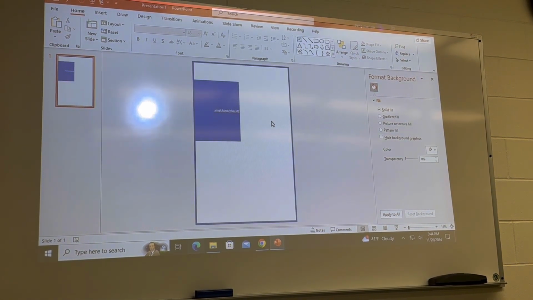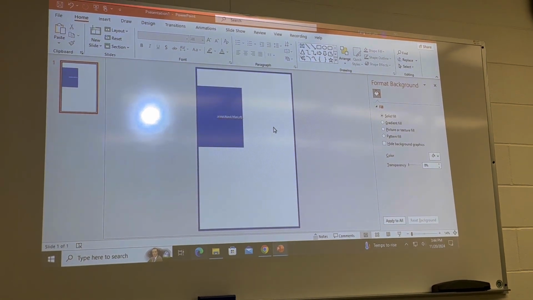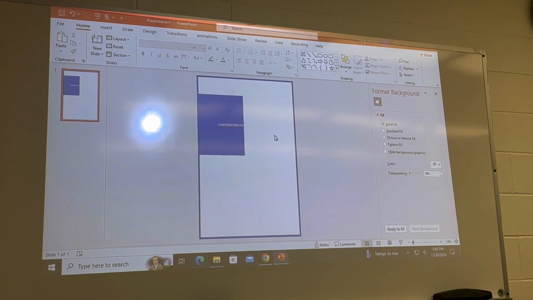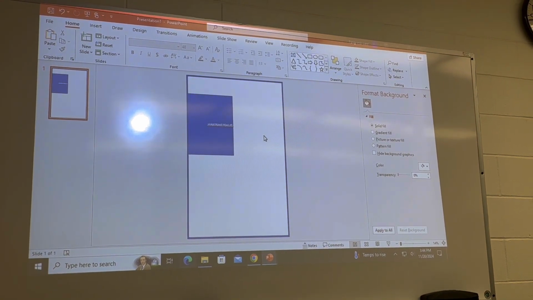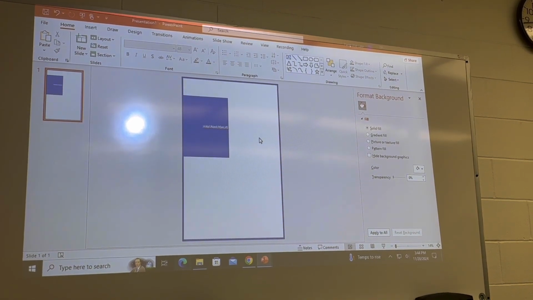So that is kind of the broad strokes of how you bring different elements in to put your poster together. The biggest thing is you want to have the right dimensions to start with, so you're building on the right size paper. And then you want to make sure that you include all the elements.